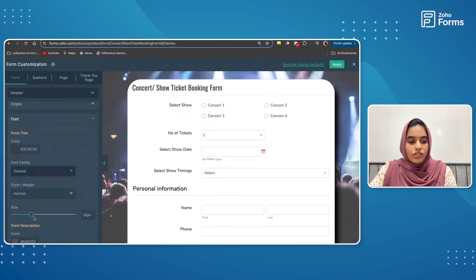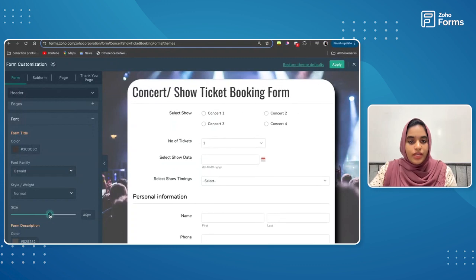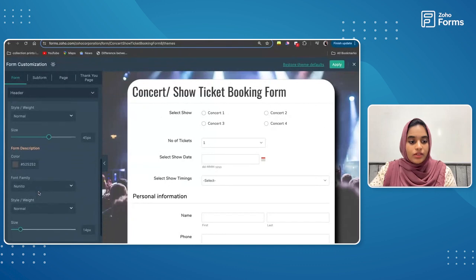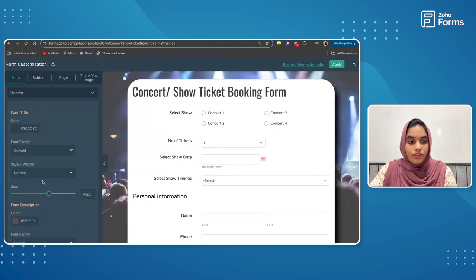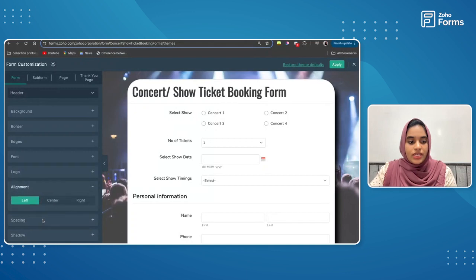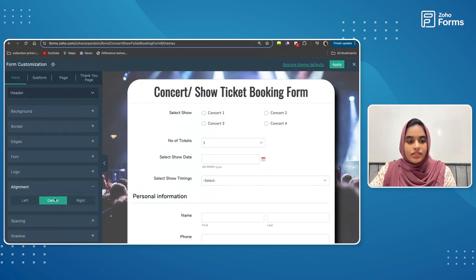I like this font, so we're going to increase the size so it's a lot more visible and a lot more obvious to my visitors. I'm going to make this bold a little bit. And I would also like to change the alignment and center it.